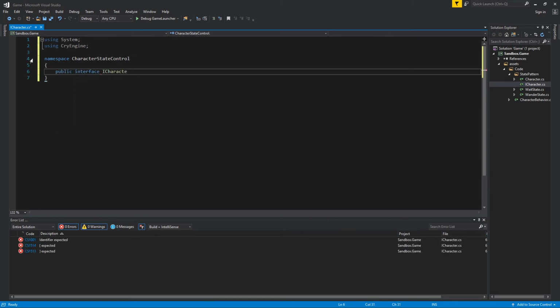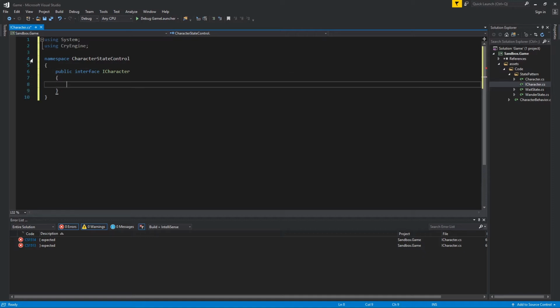The naming is important as the I before the name lets people know that it is an interface instead of a class. An interface only contains the signatures of methods, properties, events, or indexers. It cannot implement them. What makes an interface useful is that you can have different implementations of the methods, properties, events, or indexers within the different classes or structs that inherit from it.